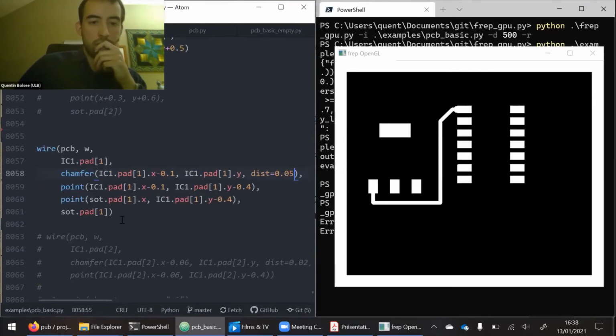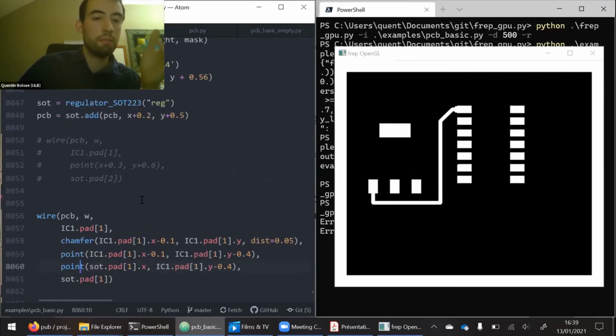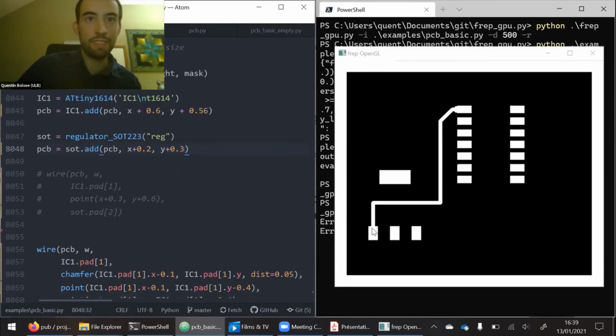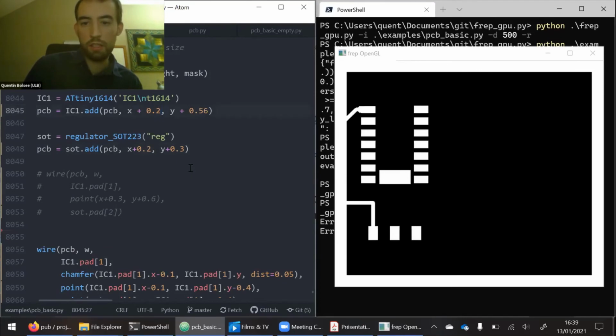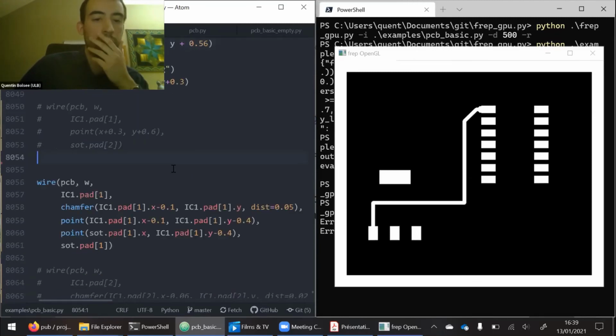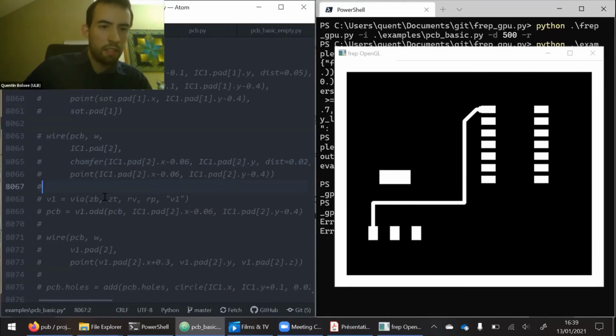Now, it might seem a bit annoying to design a PCB this way, but you have to remember that if you do it right, then all the positions are relative. So if you move a component, then the wires will move along. Let's try that. I have my voltage regulator and I'm going to move it a bit. And you see that the wire, now it goes down. I can also move the IC. Okay, that's not a very good location, but the wire will always follow along. That's super convenient. I have only 5 more minutes. Let's show VS and then call it a day.